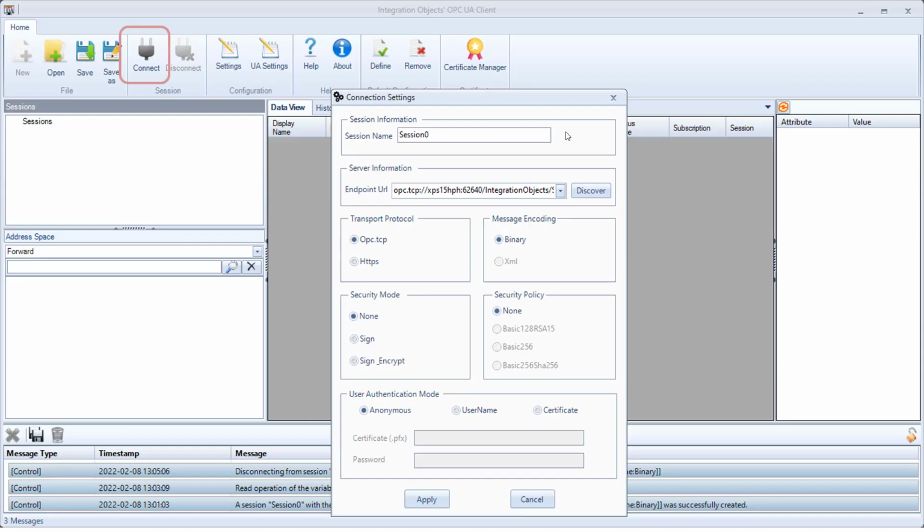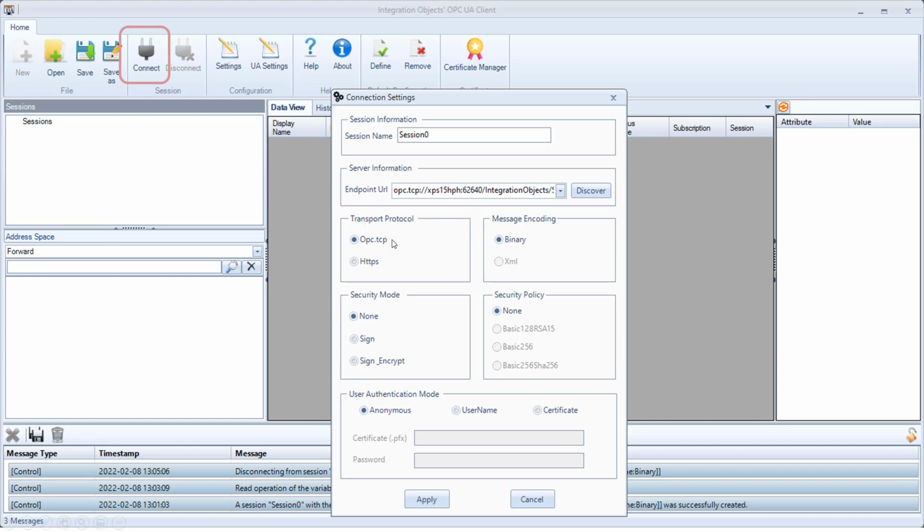And here you see the software, this OPC UA client from Integrated Objects after you have installed it. When you open this software, just click on connect, and then you can type the URL for the server here, or you can click on discover in order to discover OPC servers within your network, either on your local computer or within the network.